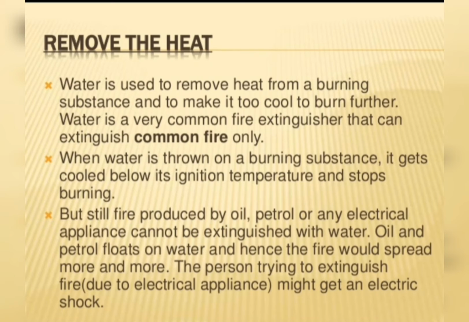Now, when you reduce the temperature, what happens? The substance temperature comes below the ignition temperature, and below the ignition temperature, the substance cannot catch fire. That is why it doesn't catch fire again, and that is how the fire stops. See, what is fire? It's nothing but the result of the reaction of a substance with oxygen. So right now the substance is still in contact with oxygen, but it is not able to release enough energy because it has not reached its ignition temperature. So that is how the fire is put out, because the temperature falls below the ignition temperature.